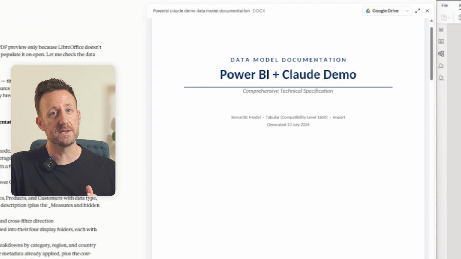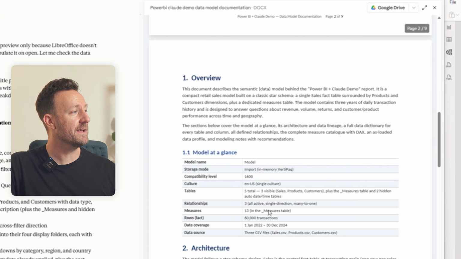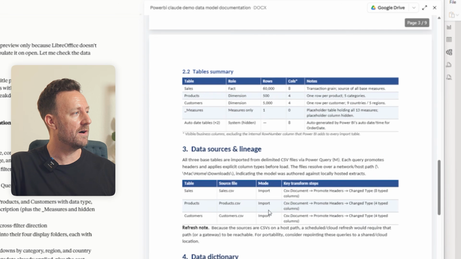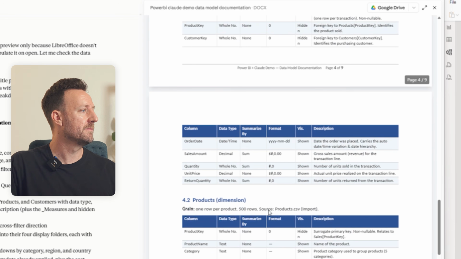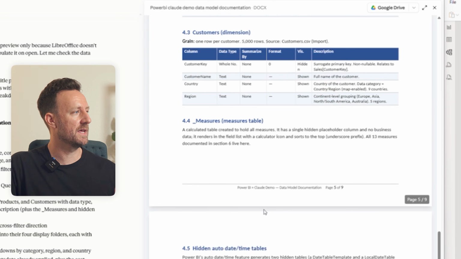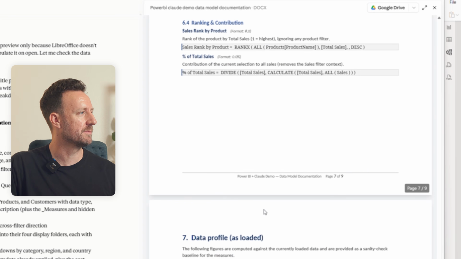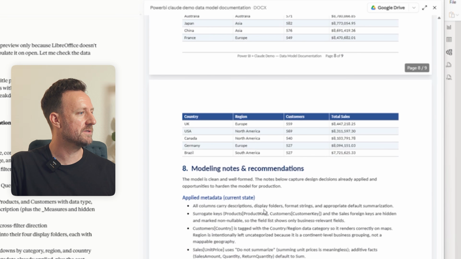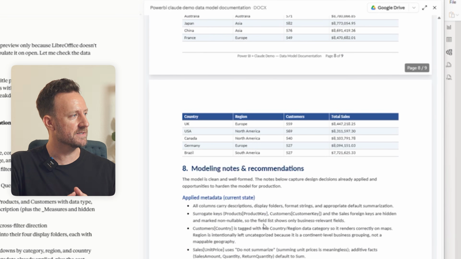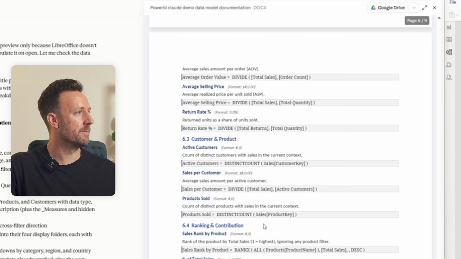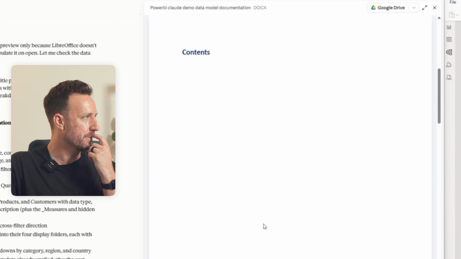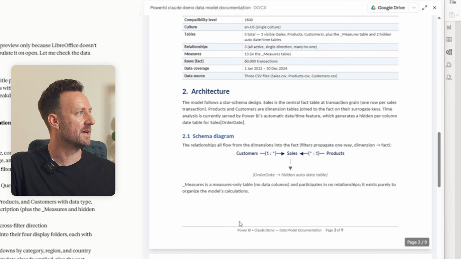Okay, and a few minutes later, we have a 9-page report on our complete Power BI report here. It breaks down the tables, the measures, the relationships, the data profile, modeling notes and recommendations, and it is incredibly well formatted, looks really good. There's some awkward stuff here, like a blank contents page.